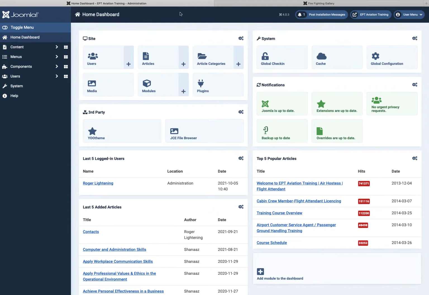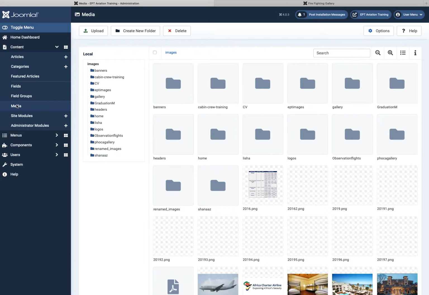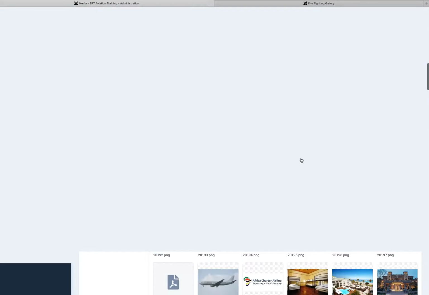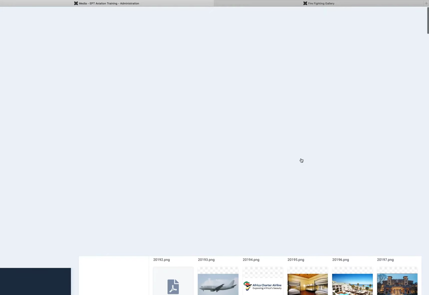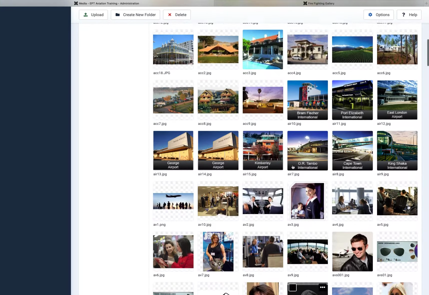So the first step is to actually go to the media manager. You can do that from the home dashboard by clicking on media, or if you're on another page, you can go to content and then click on media. So here's the image gallery, and it's full. Sorry, not the image gallery, this is the images folder. It's got a lot of content. There are a lot of photographs in here. And it would probably make sense for you to go ahead and, well, you can see it's so big it's actually causing my screen to go a little funny.